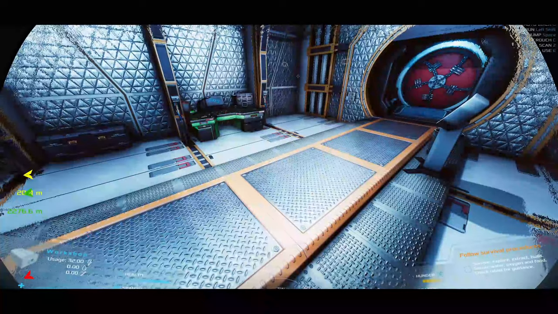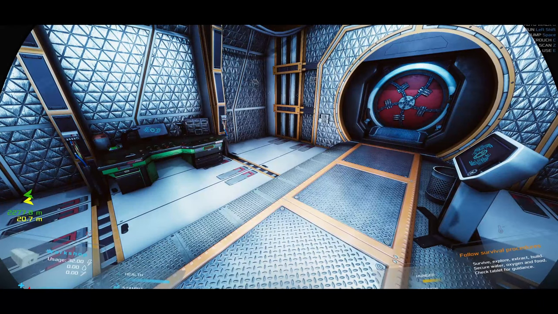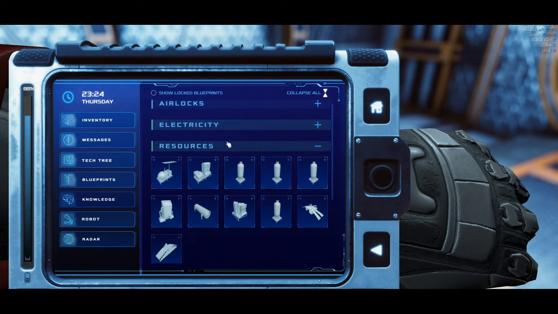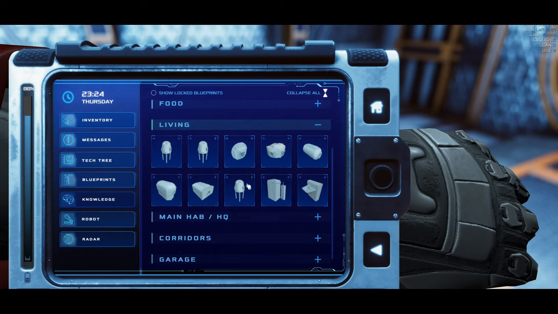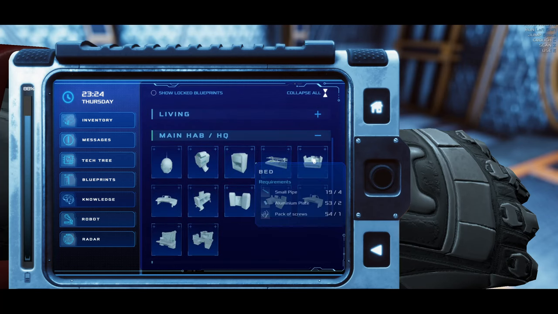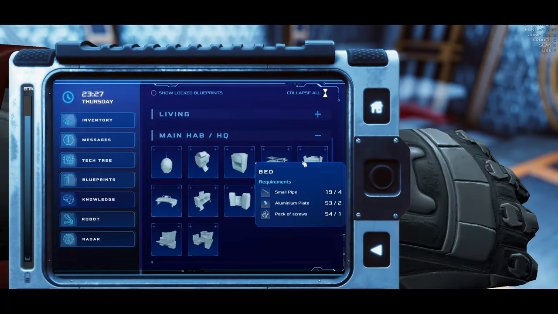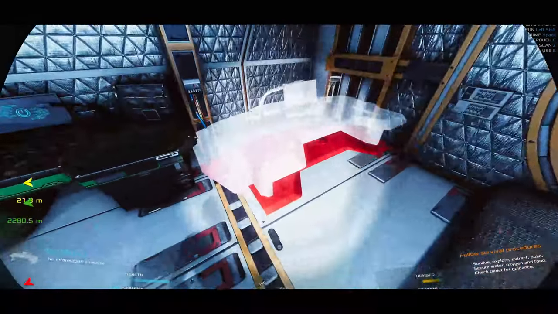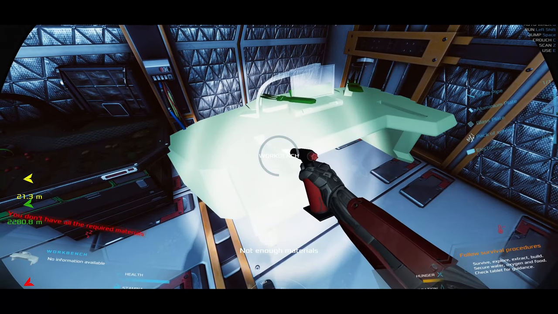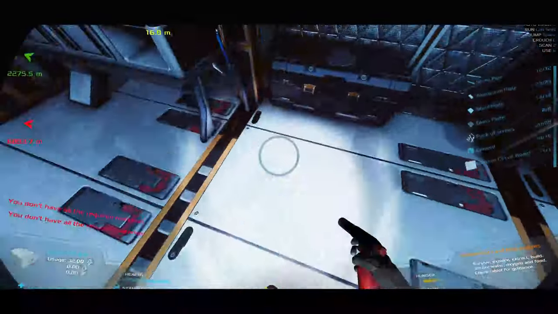Where's my... okay. Where is... I don't have a workbench. Why do I not have a workbench in here? I thought I had one. Okay. I need to repair a circuit. I don't have enough material.